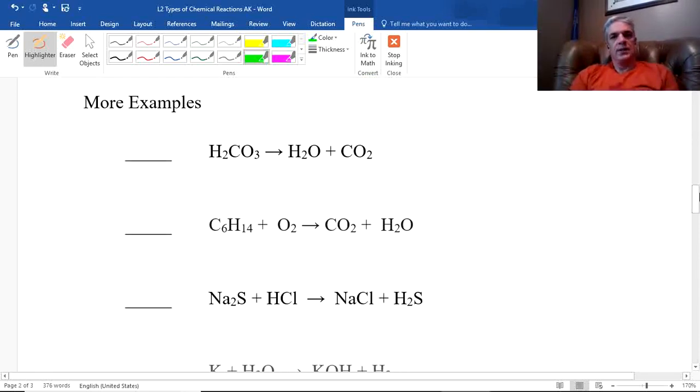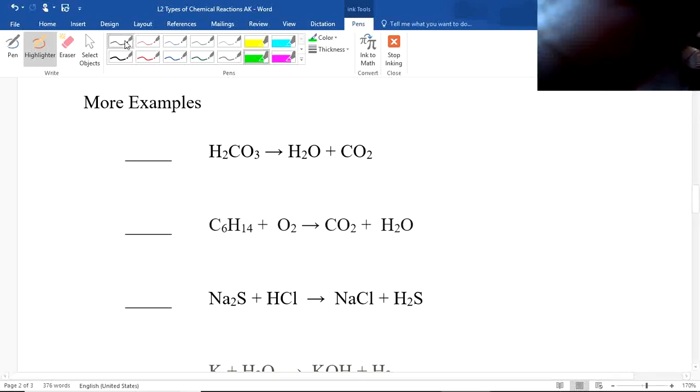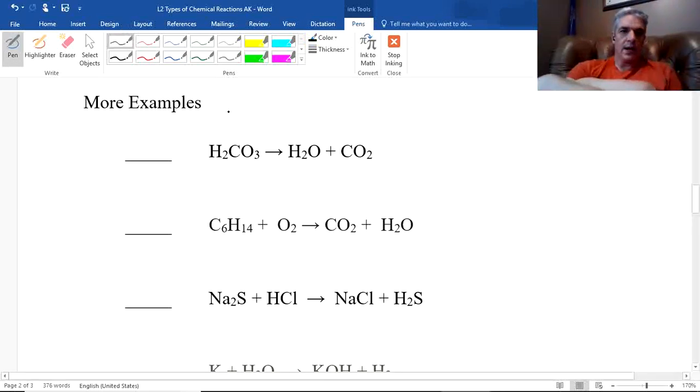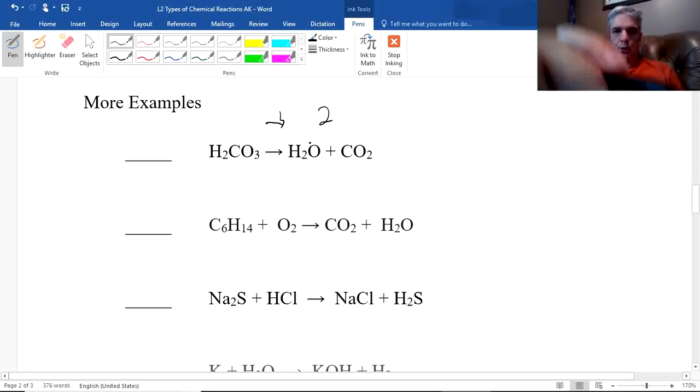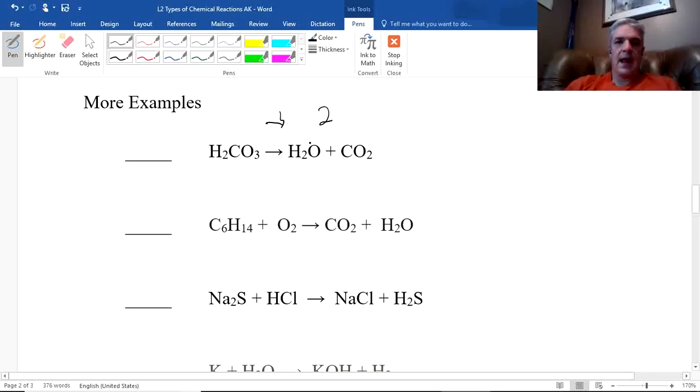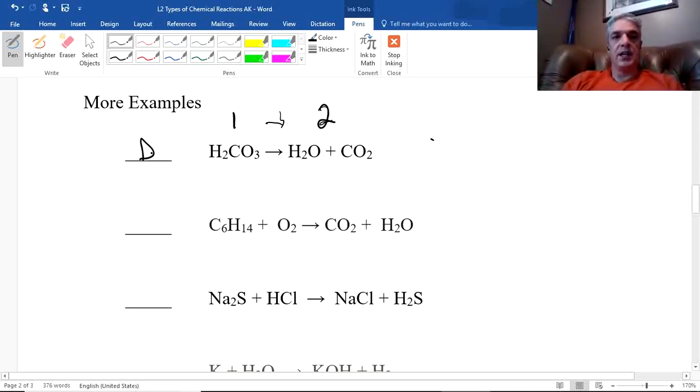So in this very first one, I right away see I have 1 going to 2, okay? I have 1 reactant going to 2 products. And whenever I have 1 going to 2, there's only one type of reaction, and this is a decomposition. I'll just use the letter D for decomposition. It just means that we're breaking things apart. So 1 reactant, 2 products, okay? Let's go to another one, just as a random one.